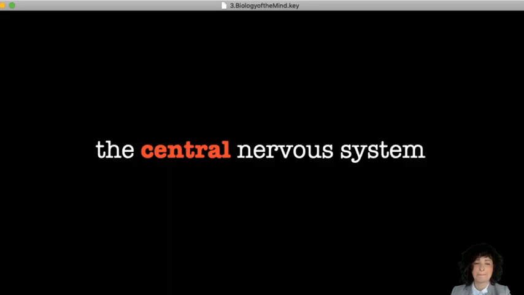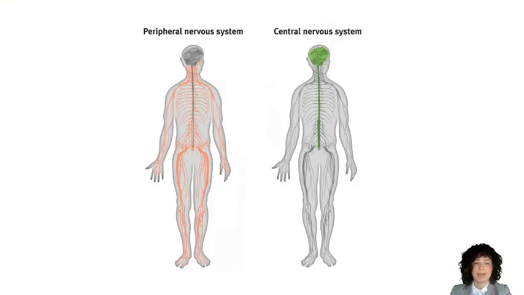All right, so let's start talking about the central nervous system. So, nerves are how the brain communicates with the rest of the body, and nerves are essentially bundles of fibers, bundles of axons, really. And when we decide to move our hand to write something down, that message starts in the brain and it travels through the hand to make that movement happen. But information goes both ways.